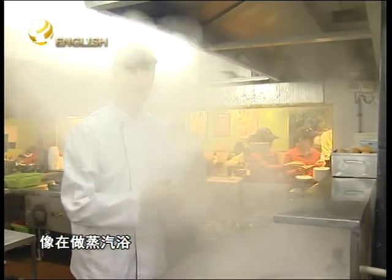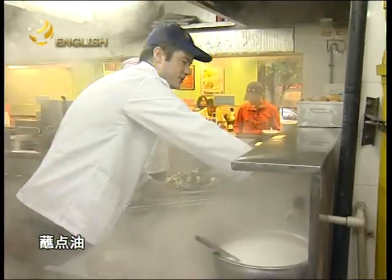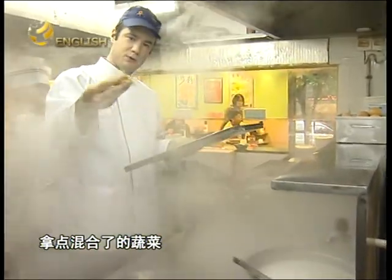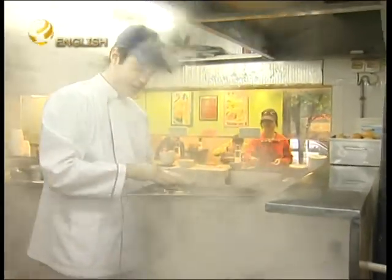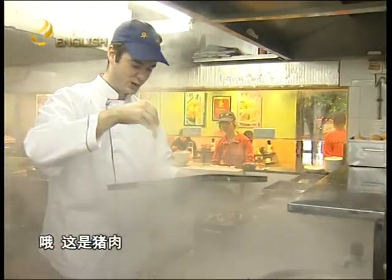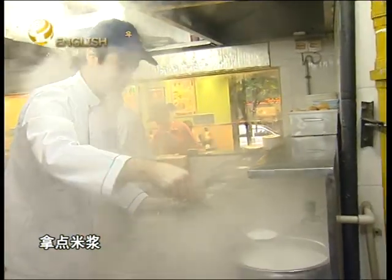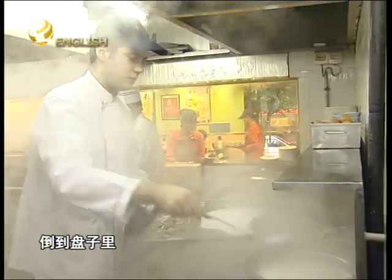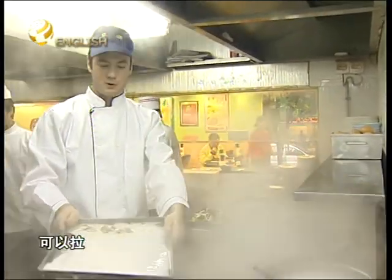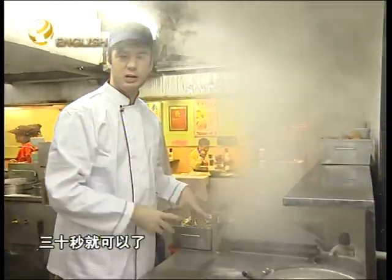It's pretty steamy — like being in a steam bath. Anyway, we're going to make the actual rice paper roll now. I grab my tray and my trusty oil brush. I take a little bit of the mix, about a pinch that much. Then I add a little bit of pork. I grab a scoop of the paste and pour that on, then slosh it around the tray. Just about ready — I simply shove it into the steamer. That's going to be ready in about 30 seconds.